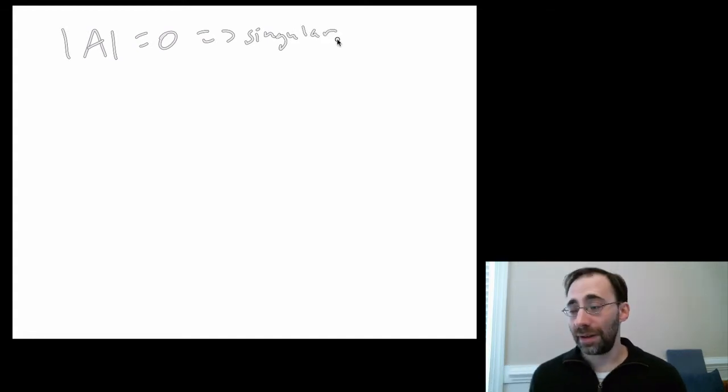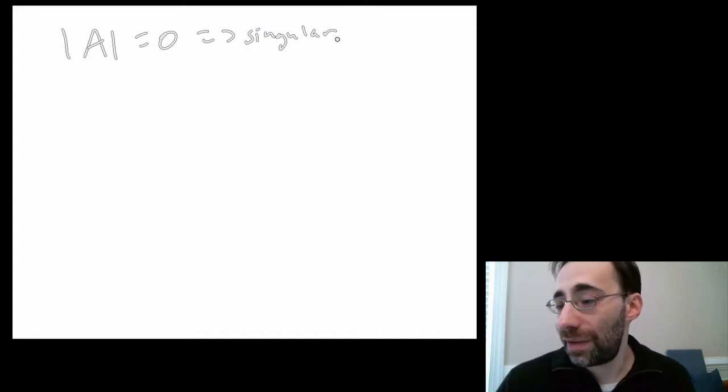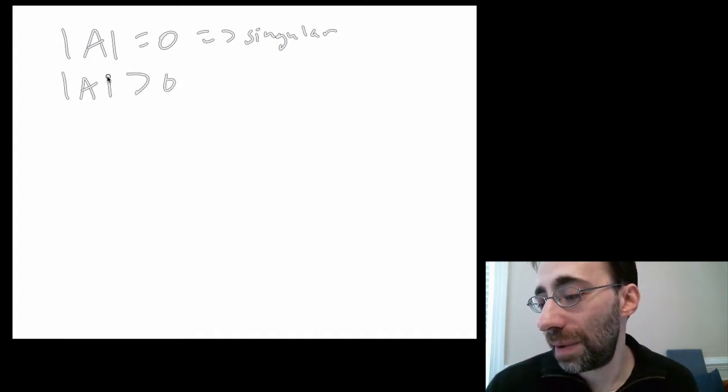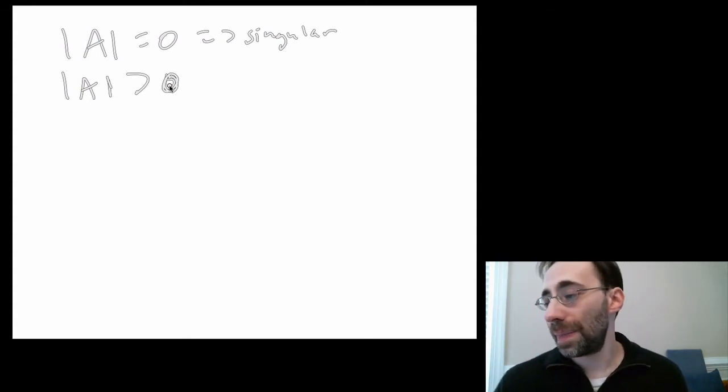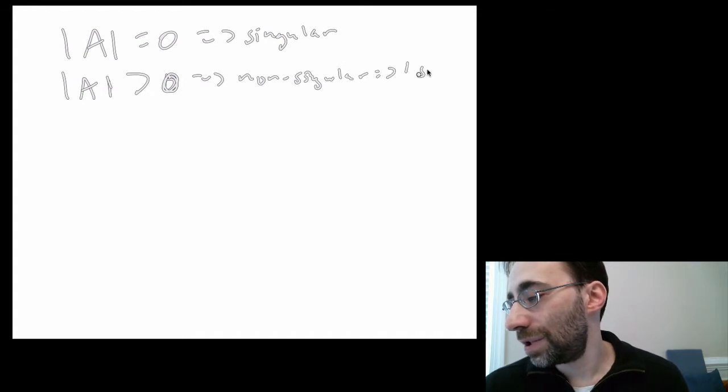And if it's singular, right, A, you can't invert it, and B, the rank of the matrix does not equal the number of rows and the number of columns. At least one of them is less than its total number, right? Either one or more of the rows is dependent, or one or more of the columns is dependent, or both. So you have a singular matrix, and you don't have a single unique solution. However, if the determinant of a square matrix is non-zero, then everything's independent, it's non-singular, and you have one unique solution.